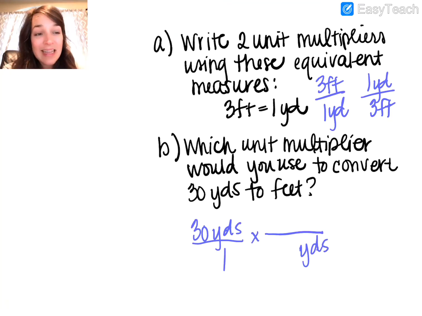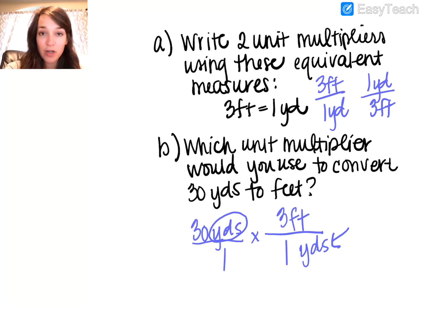So basically, whatever units you start with, that tells you what the units are going to be on the bottom of your unit multiplier. Okay, let me say that again to make sure it sinks in. Whatever units you start with, that's going to be the units on the bottom of your unit multiplier. So here we started with yards, so yards is going to be the bottom of our unit multiplier, okay? Now our conversion rate that we just talked about in part A is that it's 3 feet for every 1 yard. So now our yards are going to cancel. That was our whole goal there.